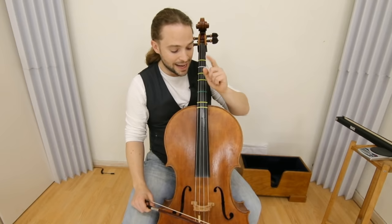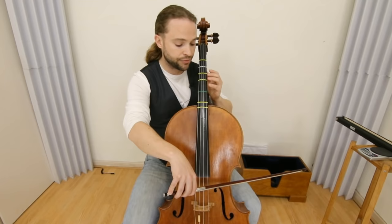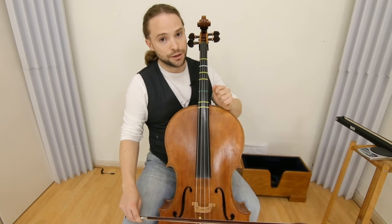And the last thing about harmonics is that on your cello, you cannot touch here and you cannot touch here. And when I say touch, you literally touch the string. You do not allow fingers to touch on either side. You only touch the string. That is how you play a harmonic.